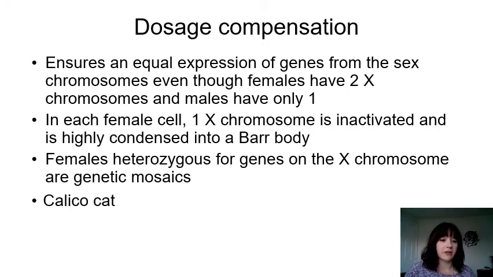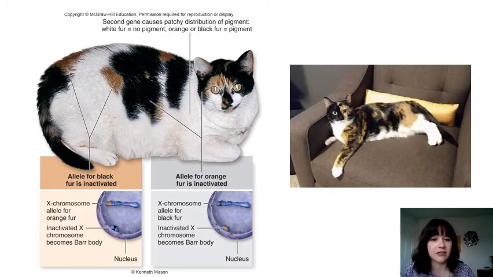Let's look at an example of this in our calico cat. Right? So we're going to be looking at the cells that are responsible for whether fur is orange or black. There's an allele that will cause the cells to produce orange pigment and a different allele that will cause cells to produce black pigment. And again, this is on the X chromosome.